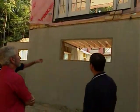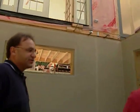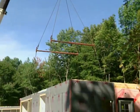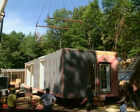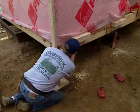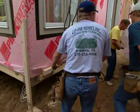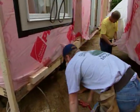And this allows them, with the hole in there, to pull that cable out after the box is set down, so they can fit it right on top of the sill plate. And there are also pick points that we need to be concerned with. What points? We call them pick points, and they are where we're actually going to put the cables themselves. And so we need to take measurements and calculate where these pick points should be.